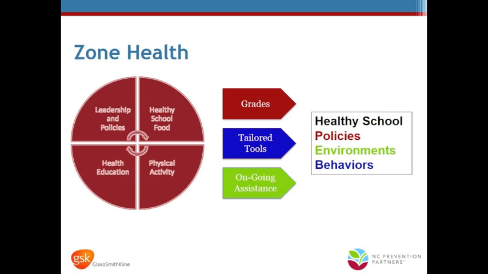Zone Health is an online assessment tool that schools and districts can use to promote healthy school environments for students and staff, and addresses these 4 key areas of wellness, so focusing on leadership and policies, healthy food environments, health education, and physical activity. And schools take an online web-based assessment and receive a grade, A through F, just like a report card in school, to tell them how they're doing in each one of these wellness areas.